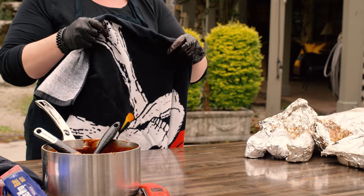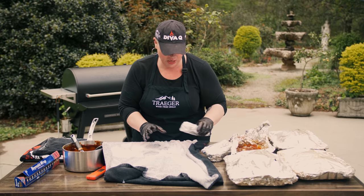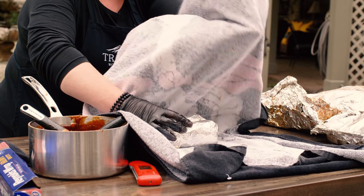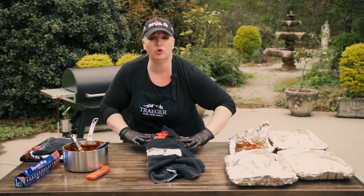Grab a towel, one that you don't care about though, okay? Just a warning, these are now designated barbecue towels, okay? Take your money muscles, pop them in the center, make sure you keep those cut sides up, which is really important, and you want to wrap them. You want to literally make a nice tight bundle to keep them super warm while they're in your cooler.